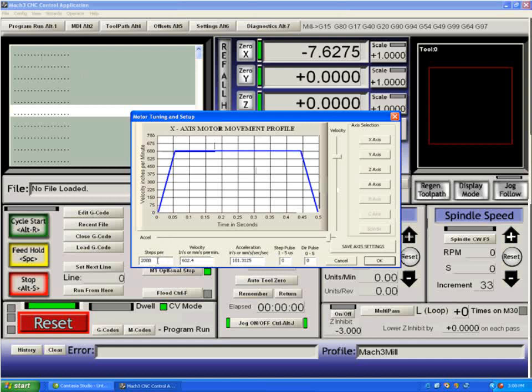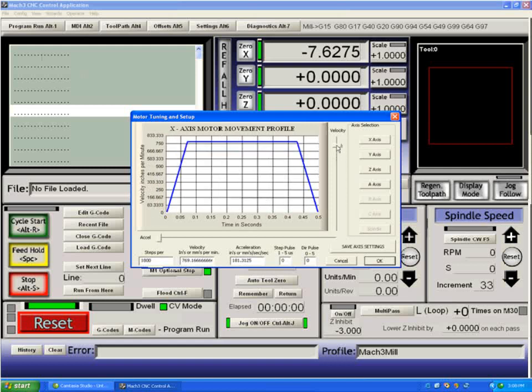Once you've set a steps per millimeter of 2,000, you need to test to see what acceleration and what velocity you're going to use. I should mention that before you start anything on this tab, hit the axis button that you're interested in. It brings up the stored results of that axis. So here we have the x-axis. We're going to set this as an example for the user to 1,800 steps per millimeter. Anytime we change this steps per unit, we must touch the velocity and touch the acceleration sliders so that the system will recalculate its current settings based on its steps per unit.